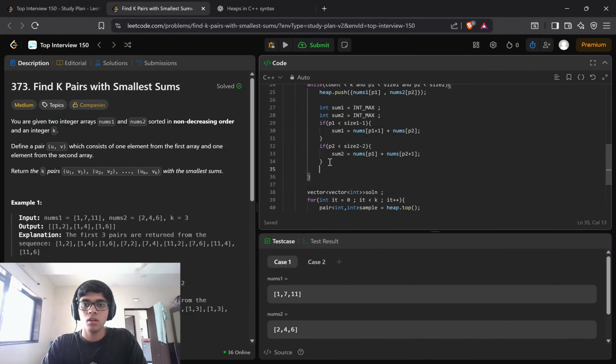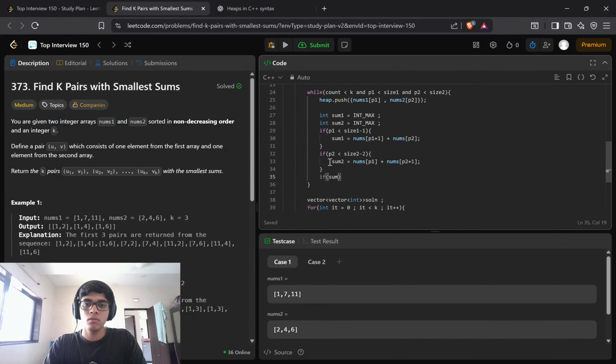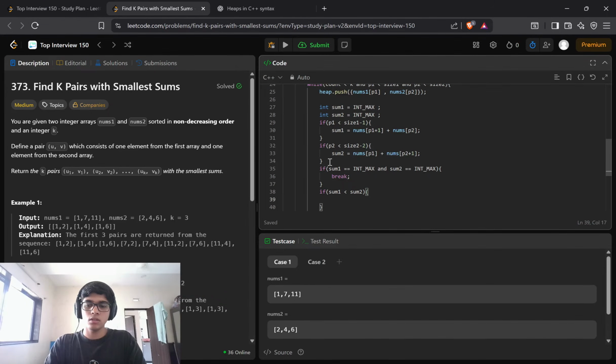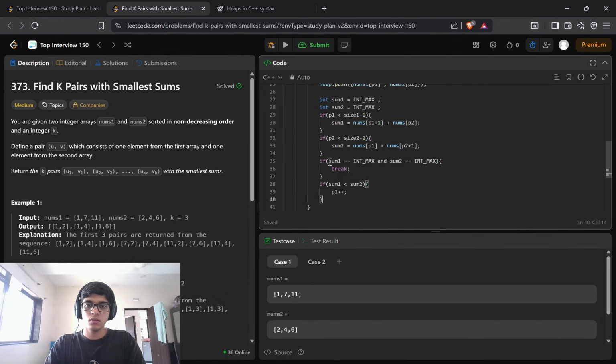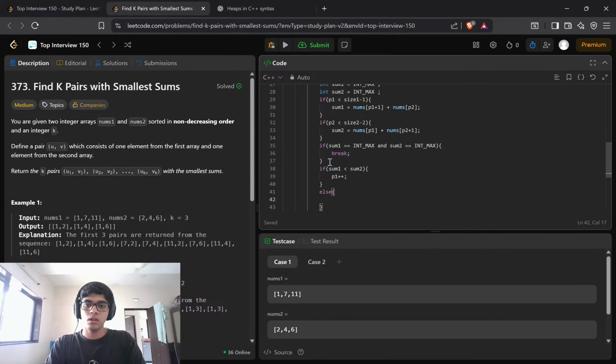Then we compare sum1. If sum1 is int max and sum2 is equal to int max, then just break it off. If sum1 is greater than sum2, then I'll just say p1 plus plus, else I'll say p2 plus plus.